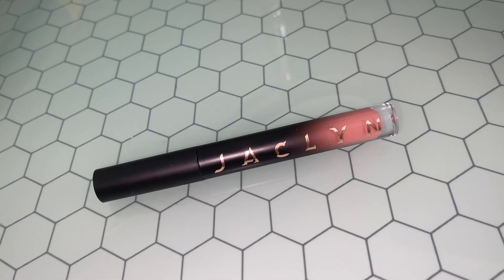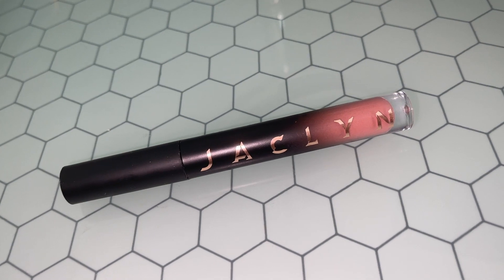The last step of my makeup routine is my lip product. I have been loving the Jaclyn liquid lipsticks lately — the shade Truth specifically is very, very pretty. It goes with pretty much every outfit I wear. It is just the prettiest nude color ever. And that is it — I keep it super simple. Most days this takes me less than 10 minutes in the mornings, and I feel like it looks so good and my skin just looks flawless.